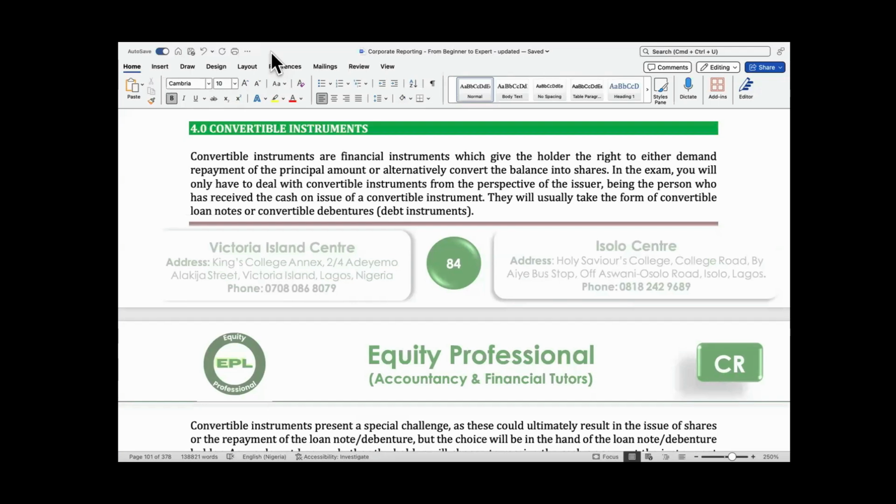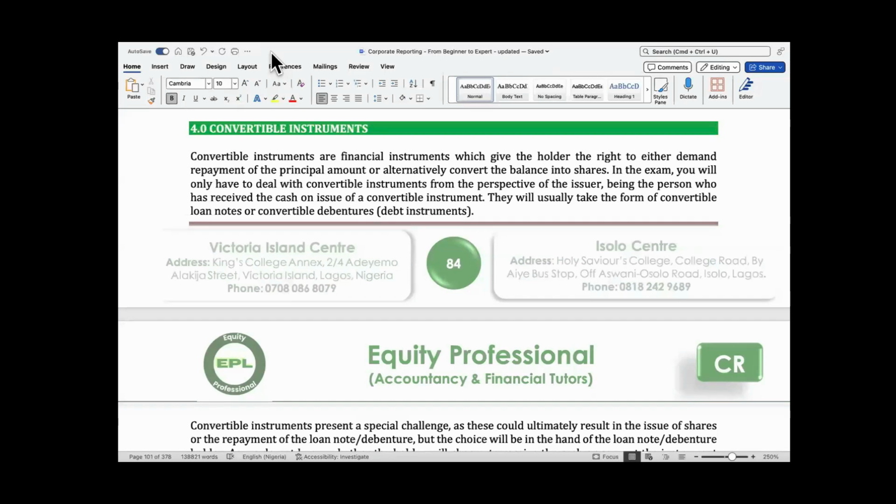And we established that financial instruments are basically debt and equity instruments. And the relevant standards for accounting for financial instruments are IAS 32 and IFRS 9. I told you that IAS 32 deals with financial instrument presentation. And typically, IAS 32 helps define some main terms that we needed, like what a financial instrument is, what a financial asset is, what a financial liability is, and what an equity instrument is. IAS 32 also helped us to classify a financial instrument into financial liability and equity.